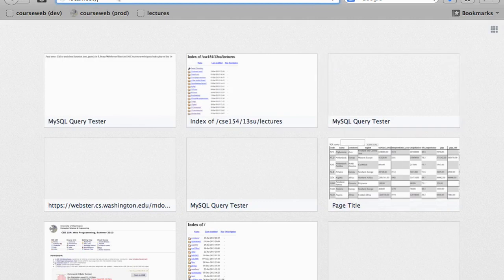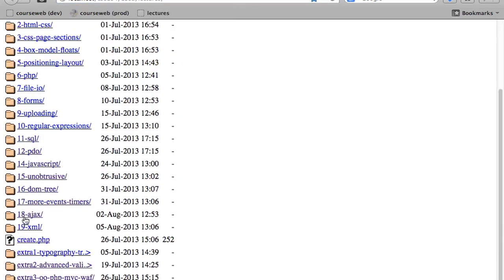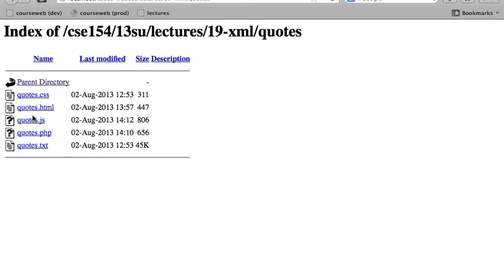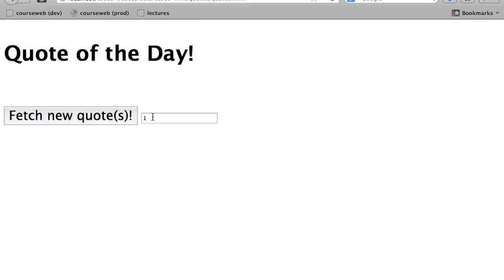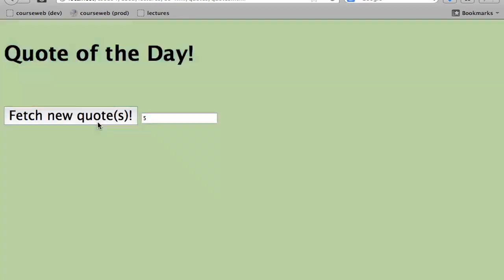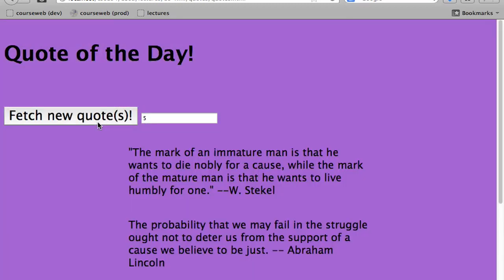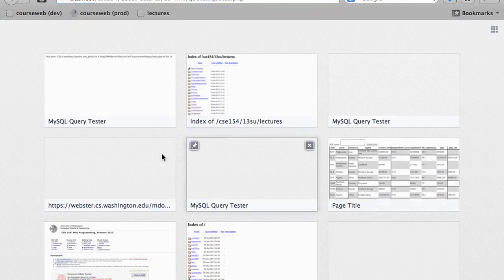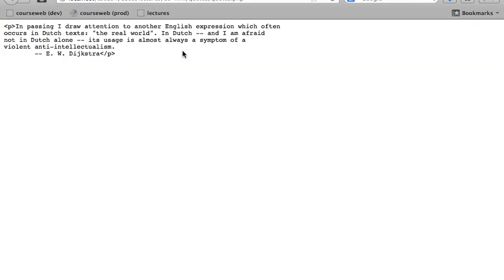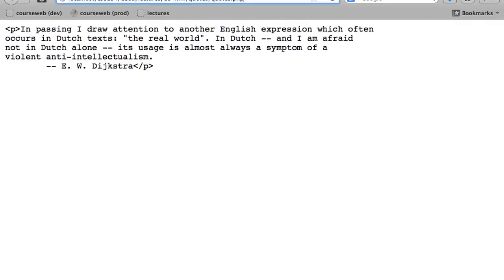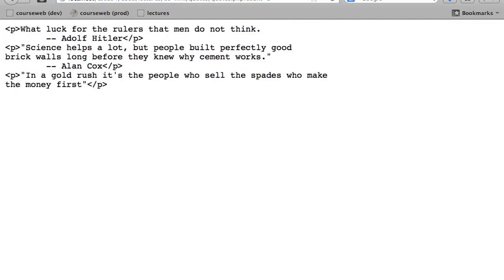So we got to the point where, in our quotes example, we could fetch 5 new quotes maybe. And while we fetched the quotes, the page kind of went crazy. And it fetched a certain number of quotes from the quotes.php web service. So this is a PHP script which we have, which will give us a quote. Or if we pass in a parameter, I think it was like count equals 3, it'll give us 3 quotes. Yeah, there we go, 3 quotes.